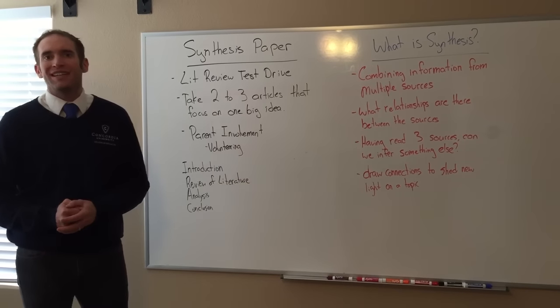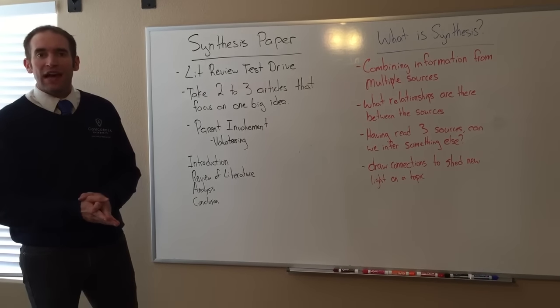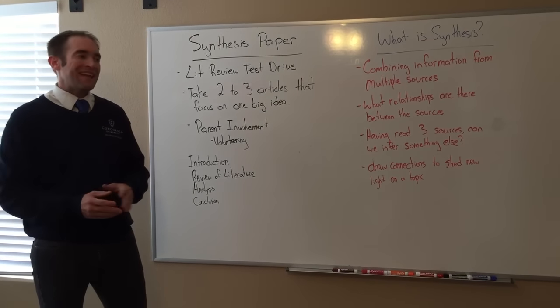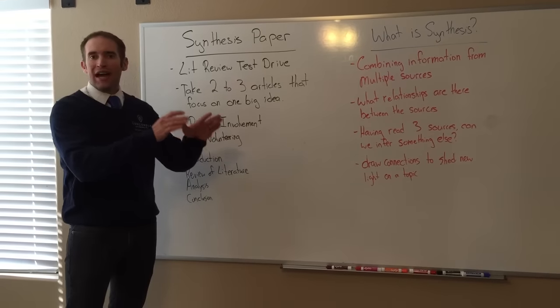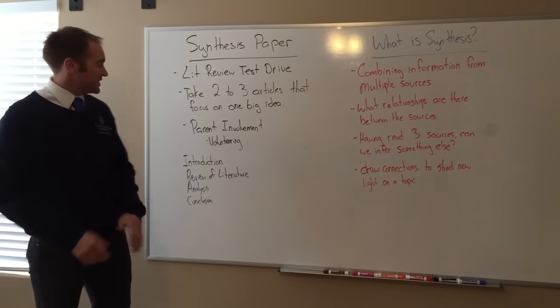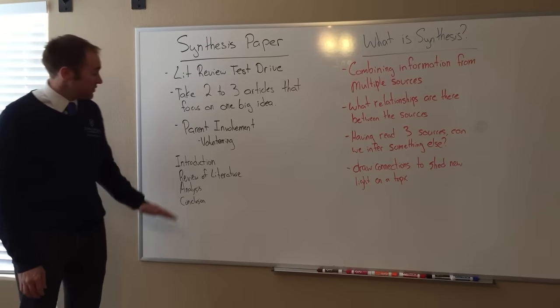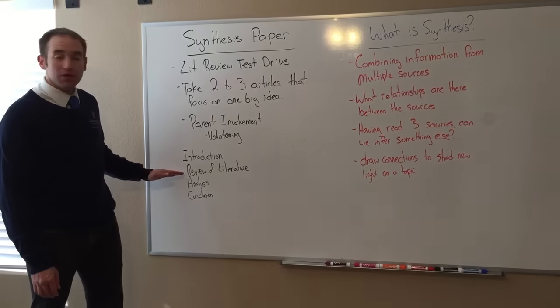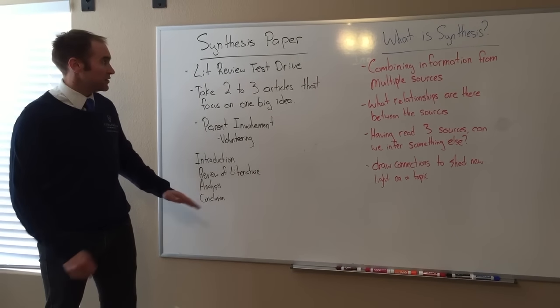What you're going to be doing is starting an assignment that you will get some feedback on, that then at the end of the week you'll add to be your literature review. It's going to have the same format as a literature review. You're going to have your introduction, your review of literature, analysis, and conclusion.